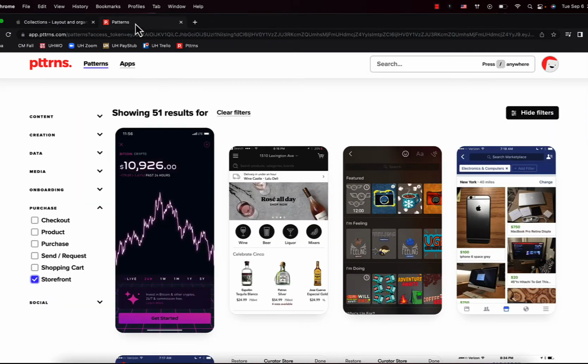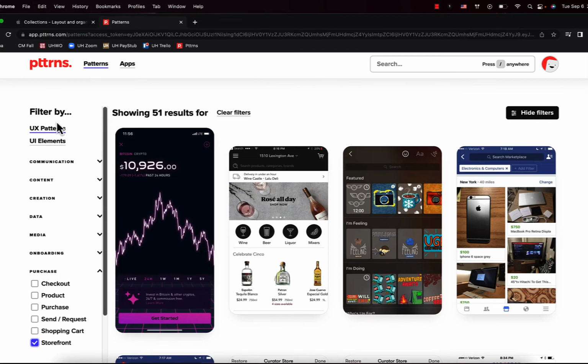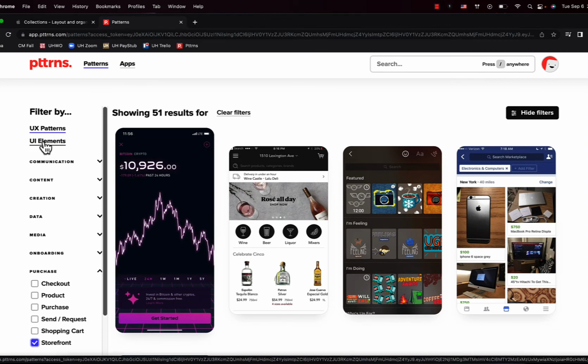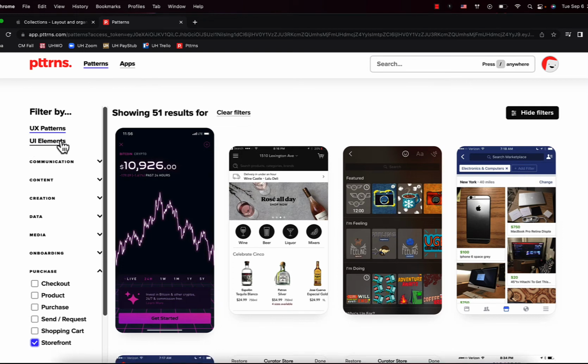So once again, Pttrns, they're sort of like pre-developed mobile design patterns for certain types of screens. So here, notice that I'm in UX pattern. So you are not even going to bother with UI elements. Do not use anything from UI elements.